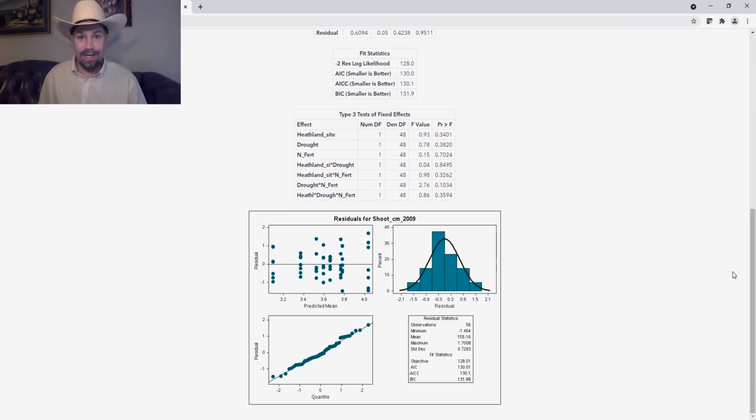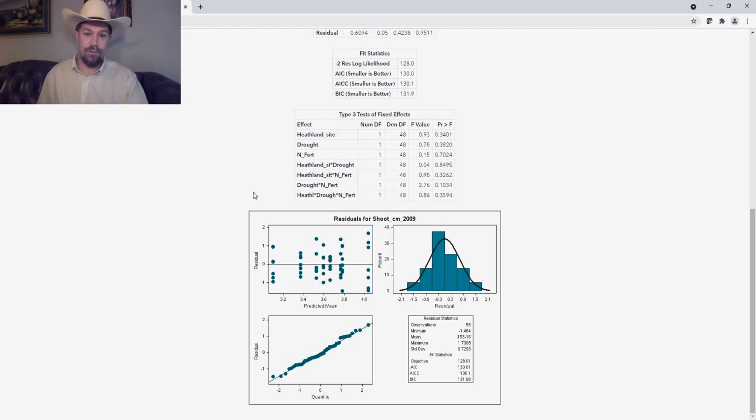The first thing that most people look at are the p-values of each of the things. And looking at each of the effects, each of the fixed effect parameters that we input into our model, we see none of them as significant at the p=.05 or p=.10 level. So that means our model isn't able to tell us very much about this data, right?